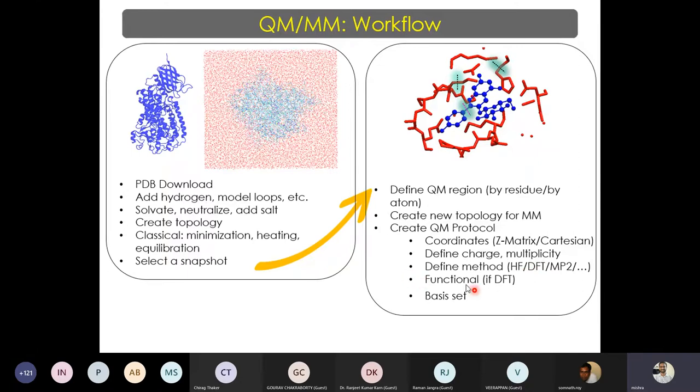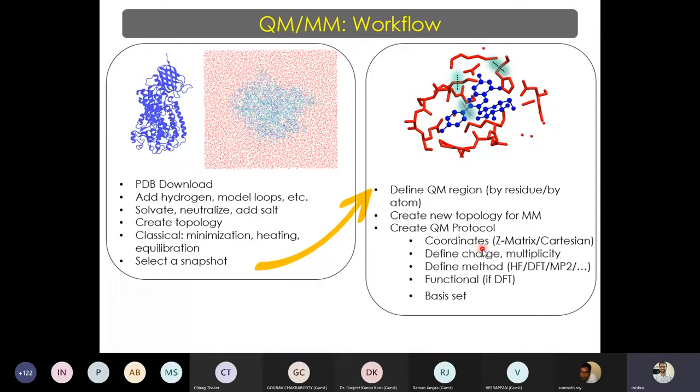Now, the last piece is the basis set. What is this? Every time I define an atom, I have these electrons and these electronic functions, and the total wave function of the QM system will be expressed in terms of this basis set. These are the initial basis functions that will be used as a linear combination to express my final wave function. So this basis set also needs to be carefully chosen. But if you follow a few simple rules, even without getting to know a lot of details, you can still manage to do a meaningful QMMM calculation.